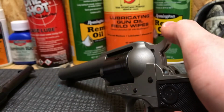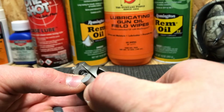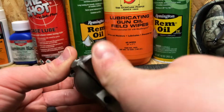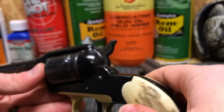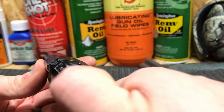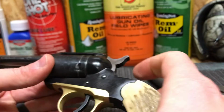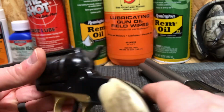They eliminated the first cock safety because you do now have this transfer bar, which won't allow the hammer to make contact with the firing pin when it's in the downward position. Whereas with the traditional model, there's nothing preventing the hammer from hitting the firing pin. So this half cock feature locks it just before it gets to the firing pin. But I still recommend that you carry the old models on an empty cylinder to prevent accidental discharge.